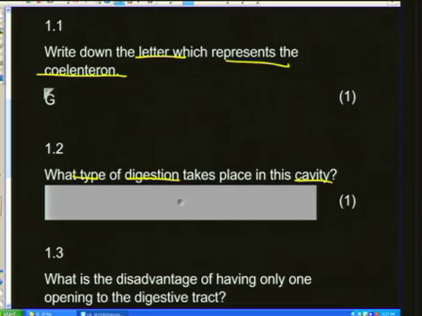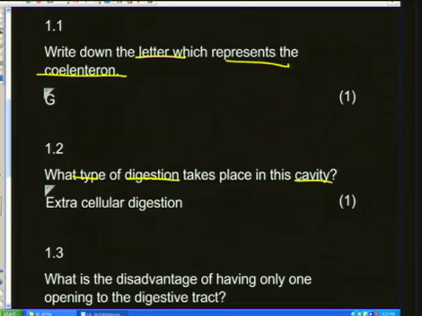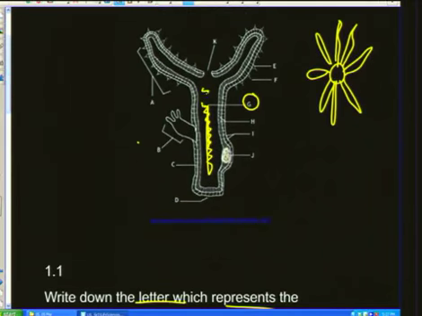I'm going to show you the answer and I'm going to explain it. Firstly, you will notice that it is extracellular digestion, which means it happens outside of the cells. Now, what does that mean? Well, let's put it this way. When you eat food, it goes into your stomach, and in there, we send juices, and all of it gets broken up into smaller pieces. Then it goes into your small intestine. It gets absorbed into the body, after being digested, goes to your different cells. Now, that's how that happens.